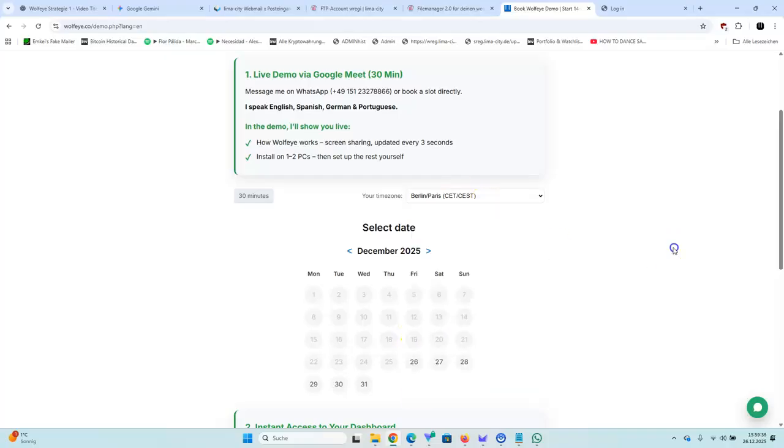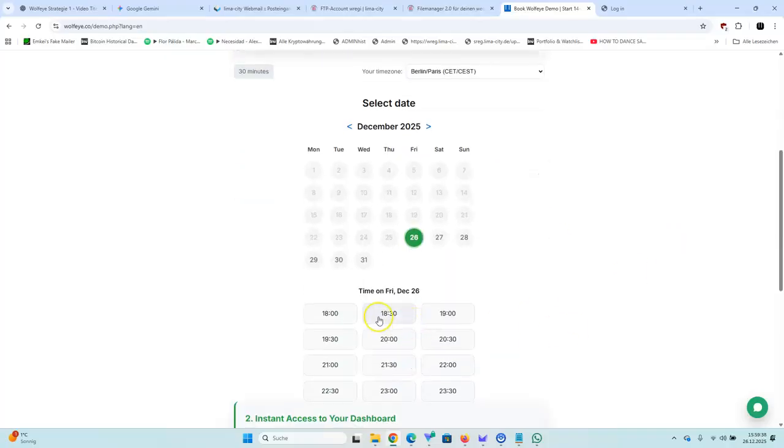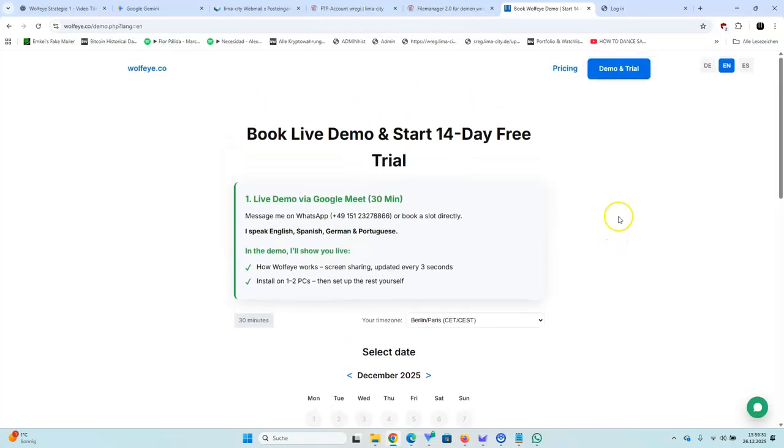Select your time zone, the date and the time, so that we both know exactly when we can meet, even if we are in different time zones. It is a Google Meet session. I will send you the download link for Wolfeye Remote Screen, and you can install it on your computers. I can guide you through the installation process if you want, using Google Meet.